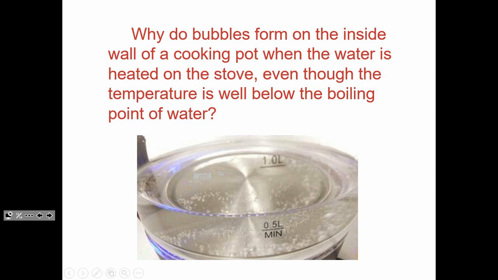So you dump your water in your pan to make spaghetti and turn on the stove, and as time goes by, it's going to take a while because it takes a lot of energy to boil water, as we look at its heat of vaporization being very large. So it takes a lot of energy, so it's going to take a while for this to boil. But if we look inside the pan, over time, we're going to start to see on the sides of the pan all of these gas bubbles appearing. It's not actually boiling, but those gas bubbles are going to appear and get larger, and they're going to break away from the side and float to the surface.